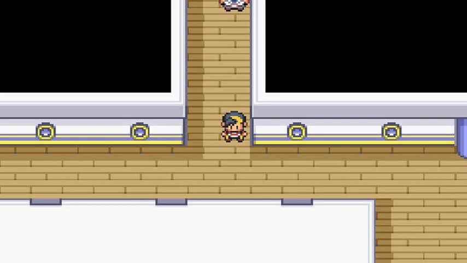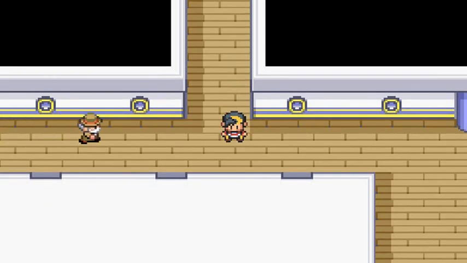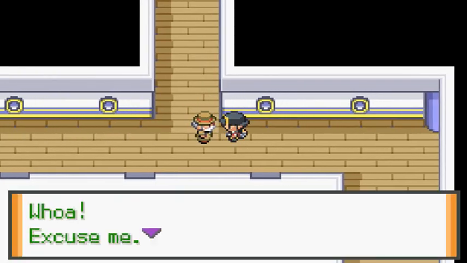Okay, so here we are in the SS Aqua? Yeah, the SS Aqua, and now we're going to be traveling to Kanto. Now, once we make a step right here, bam, we get pushed over.